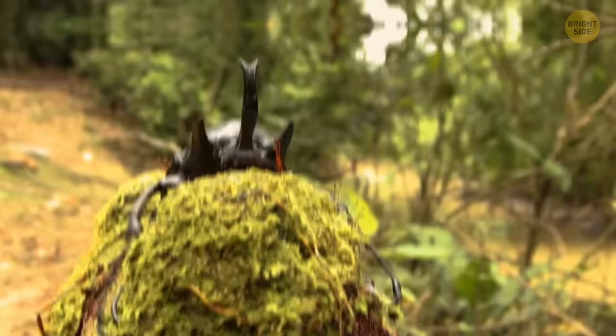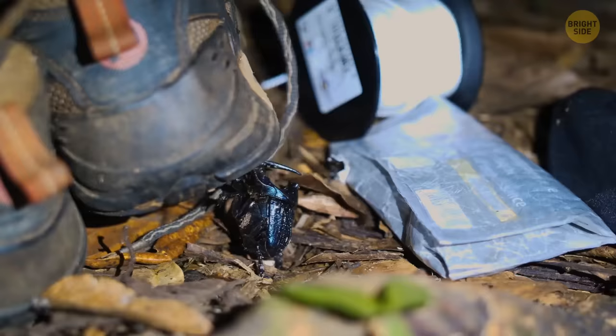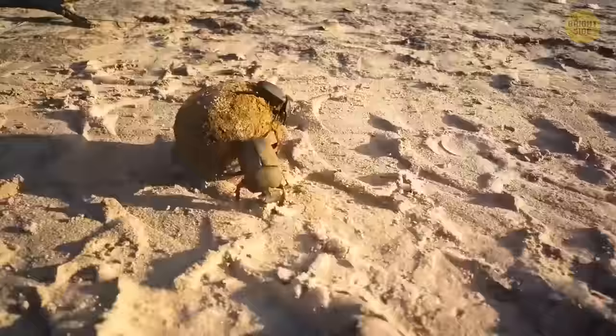The soft rustling of leaves underneath, a pile of them slightly moving, and a big mighty horn shows up — it's the Hercules beetle, one of the largest beetles on the planet. Almost half of its size comes from that horn on its head. Thanks to this wonderful appendage, you know exactly it's a male — females don't have it at all. Yet the name comes not only from the horn, but from the amazing ability of this giant to haul extremely heavy loads. Its strength is second only to dung beetles — a Hercules can carry as much as 850 times its own weight.